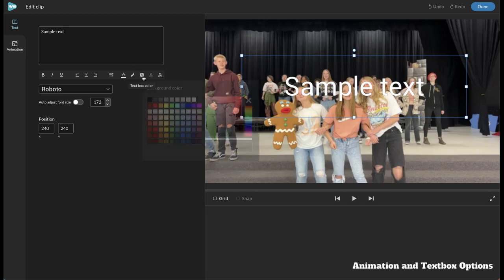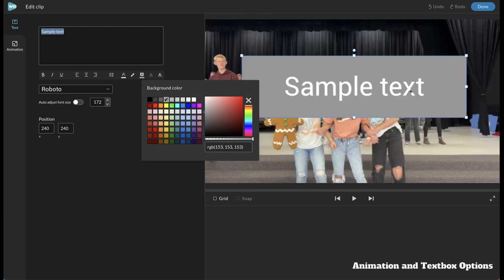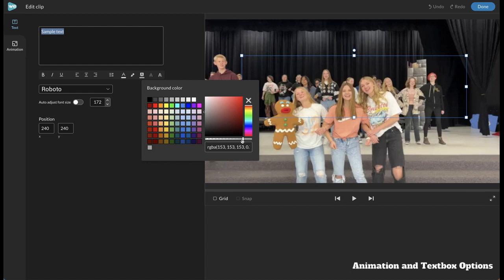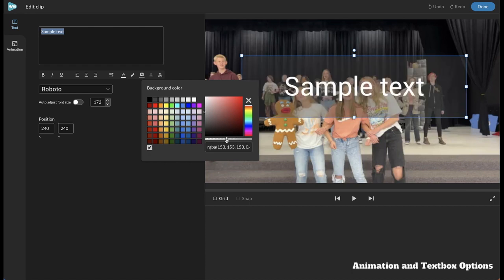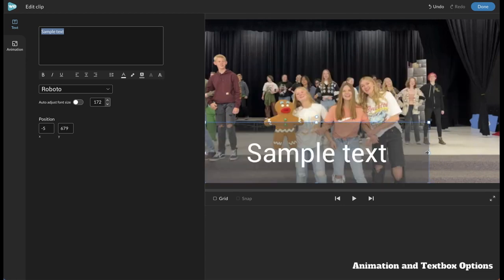So sometimes I will go in and say I want just a really light gray, and I'm going to change the opacity on it so that it gives me a little bit of control. It's easier to read, but it's not like a solid color.